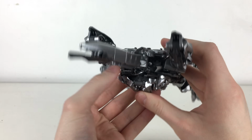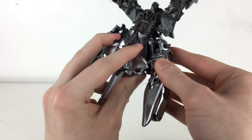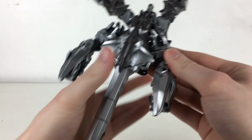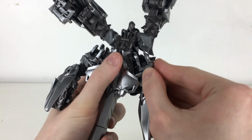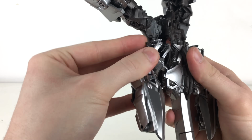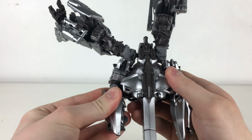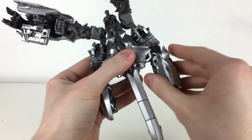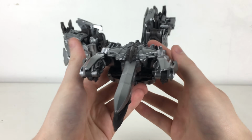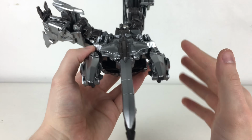The nose cone will come over Megatron's face, and what you'll want to do is just ensure that these tabs have fully aligned appropriately with Megatron's arms. So just bring these sections in, click those into place, and bring it in on this side and click this into place. And the positioning of how you move these elbow joints is really up to you. I recommend just getting them into a formation so that they look like the three-daggered point that we see on movie Megatron's jet mode in the movie.